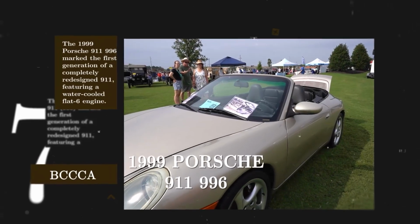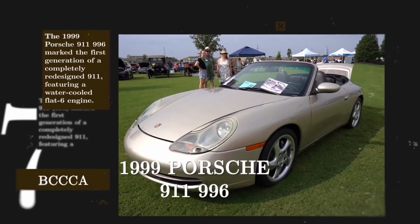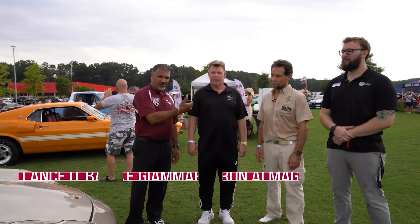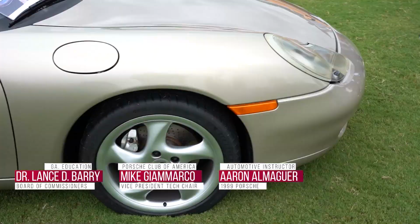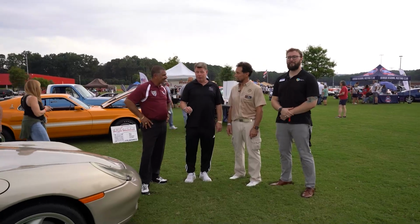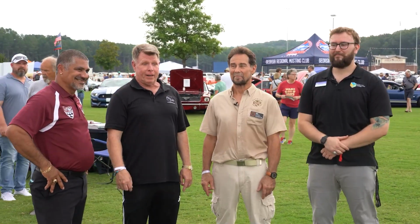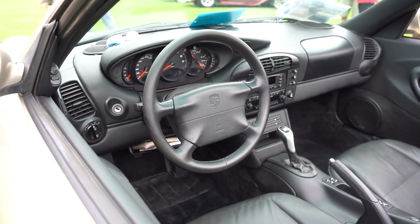Just when you thought it could never happen, check out Sally. Now, this was the project that we did with the Bartow County Career and Academy Center. Aaron, Michael, and Dr. Lance Berry. You guys seen it on Sam's Garage. Here we are at the Savoy Automobile Museum, and this Porsche is pretty much complete. So we each had a specific job. Mine was to generate interest. They were the boots on the ground along with the students to get everything done, and they did.